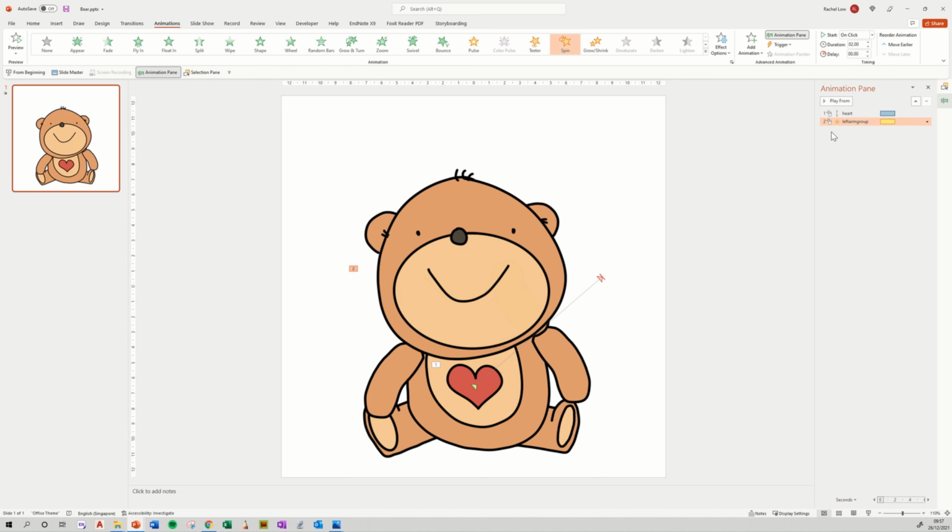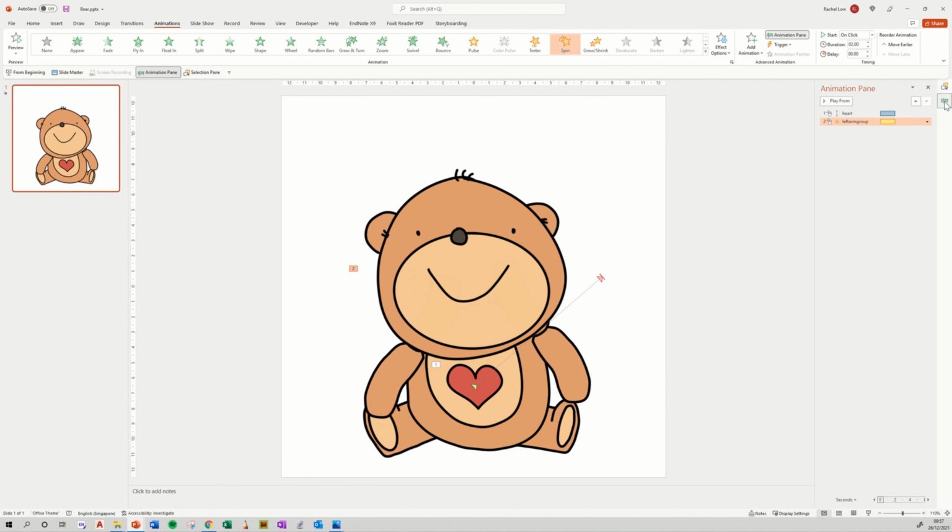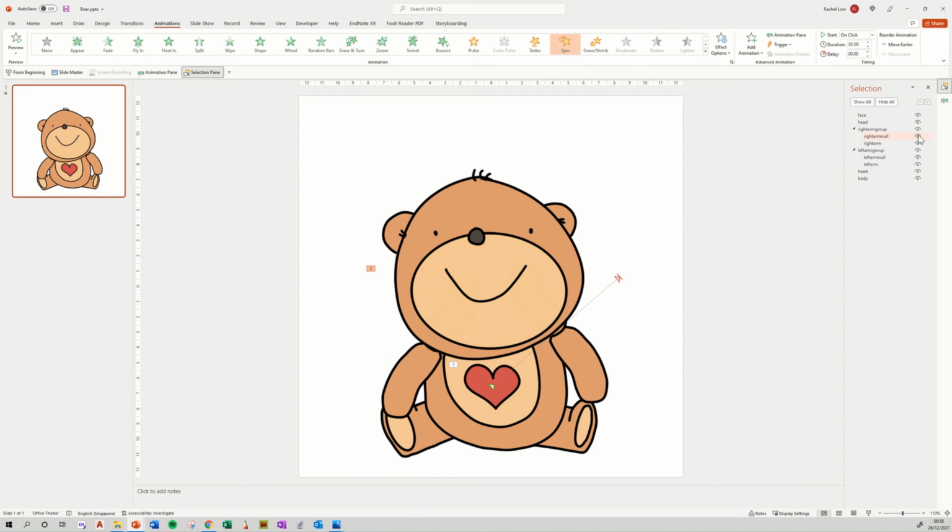Click on the left arm group animation, click play from, and here we see it rotates about the centroid of a single arm. So let's go back to the selection pane and unhide this. It's actually behind, but it's being covered. And let's play the animation again. Press play from. And now we see that it's rotating correctly. So from this we can conclude that we can't just hide it over here, we should make it transparent.